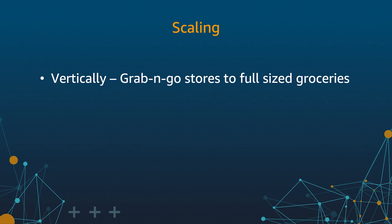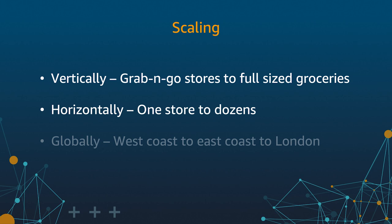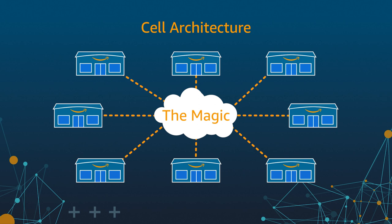Our scaling concerns can be a little different from a standard web application. Our services and architecture need to scale from quick trips for a snack at a grab-and-go store, to supplies for the week for the whole family trips to the grocery. We need to elastically handle the first customer of the day, up to busy lunch and dinner rushes, and scale back down overnight. Our first store was about 2,000 square feet of shopping area. Recently, we launched a Whole Foods market with over 20,000 square feet of shoppable space. We've scaled to support many more customers in the store, each shopping for more items, while monitoring and managing traffic for thousands of devices as far apart as Seattle and London.